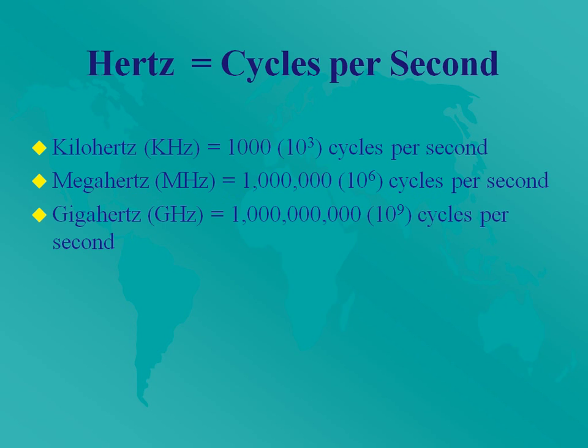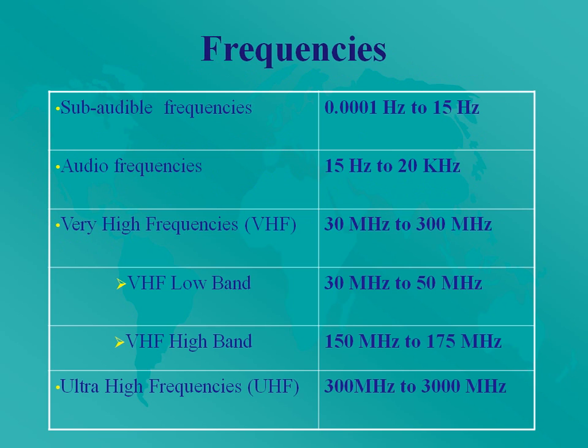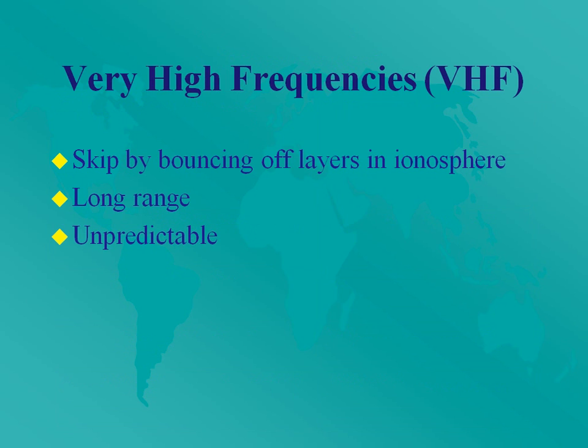Okay, radio cycles. Just be kind of familiar with the general ones here: kilo, 1,000; mega, million; giga, billion, and so forth. If you want to get into radio, it's just the frequency cycles going 1, 2. That's all that really is. So I would be very familiar with your VHF and UHF ones. We really don't worry about your audio and sub-audio frequencies.